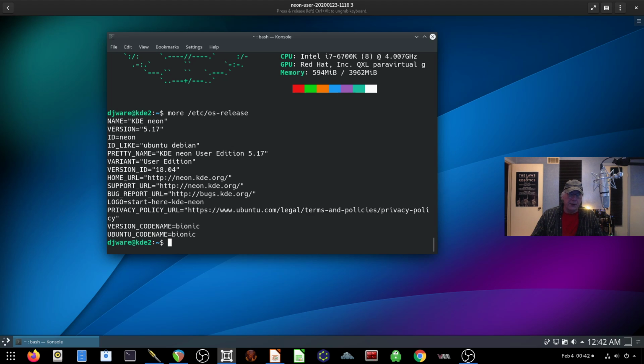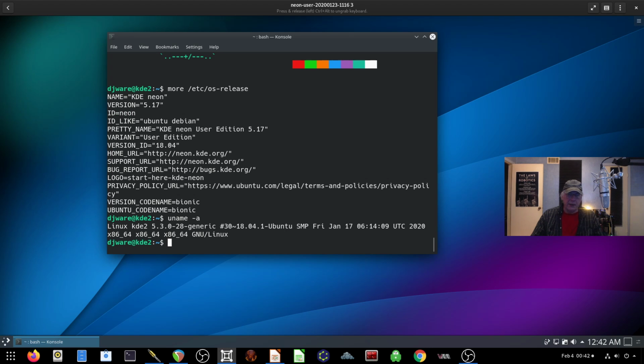We can do it this way. I can do a uname -a. I always like to do A because I want to see if it's been modified from generic, and it is generic, and so it's 5.3.0-28, which is what we expected. The clock has got some really strange date in it, so I don't think the real-time clock is working. Well, that was the date of the compile. Never mind. So I'm looking at the bottom. That looks right.